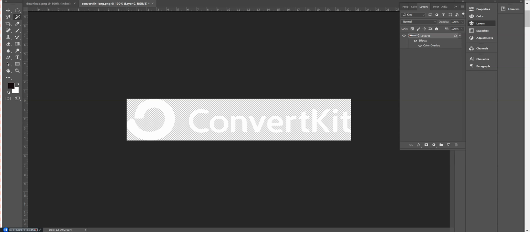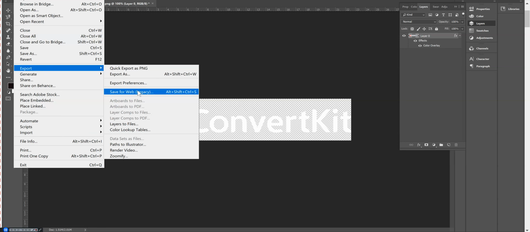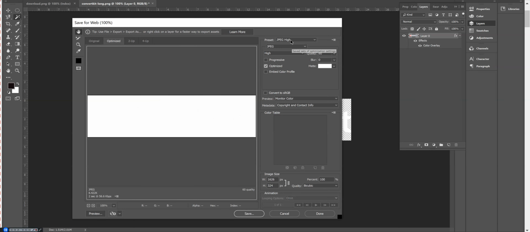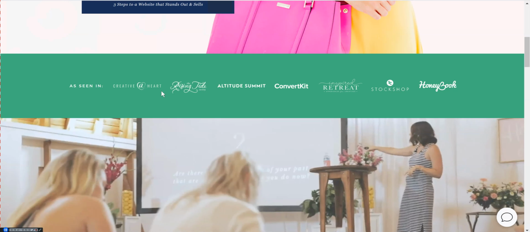So if that looks good to you, you can go to File and you can go to Export, Save for Web. And then you want to make sure, look, this is automatically populating a JPEG for me to save. We don't want that, because that would have a white background. You can't even see the logo itself right now, but say you were doing this in navy, and you would see that the background is white. That's not what you want, because then you would have a giant white box with a navy logo here, right?